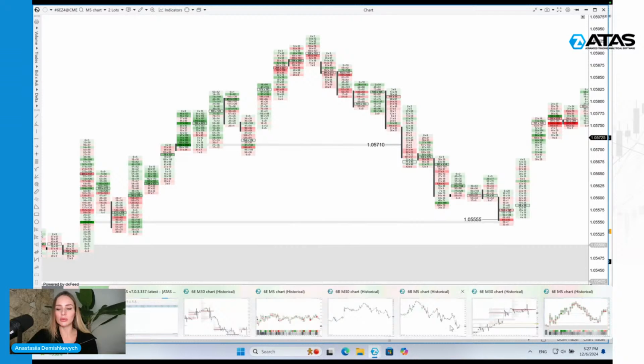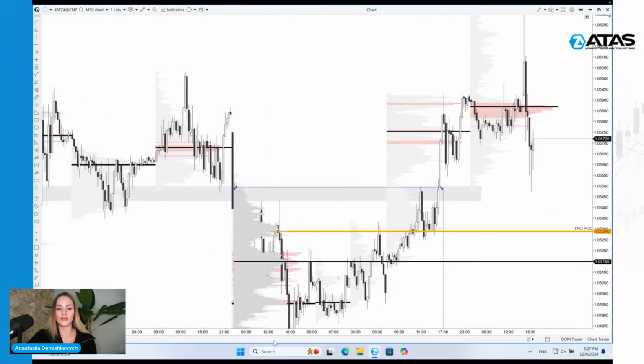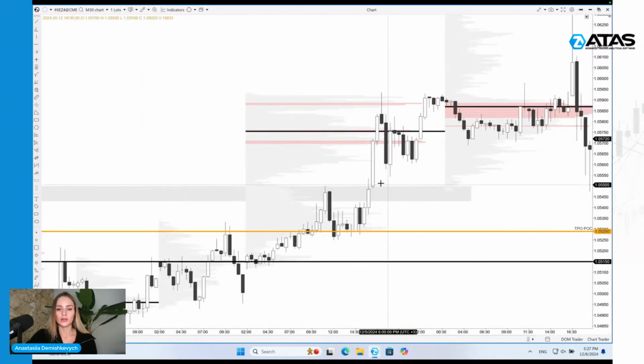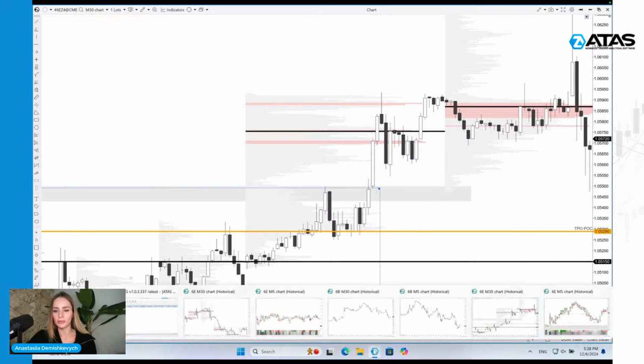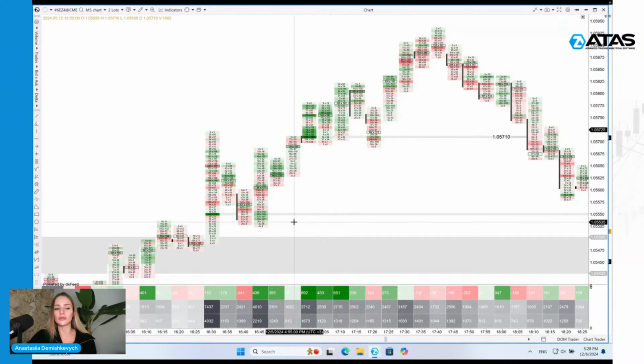Once again, let me summarize it before we see the result. We were looking for the price to break outside of this zone. We waited for the price to break above and close strongly above the zone of the breakout, with a strong body, full body of the candle, barely to no wick. And on the footprint, on this whole breakout move, we were waiting for increased volume, increased amount of trades, and bright green deltas in the direction of the breakout.